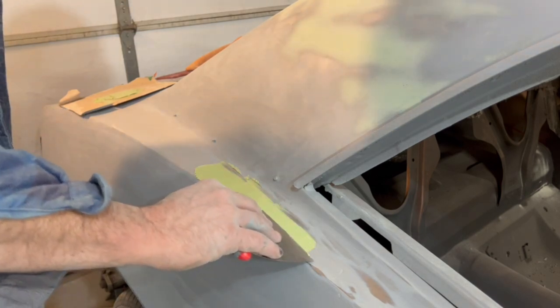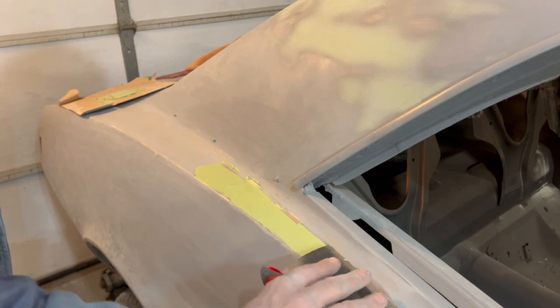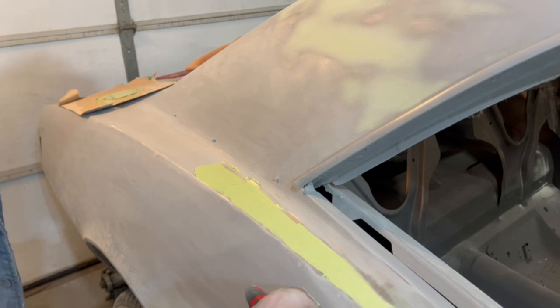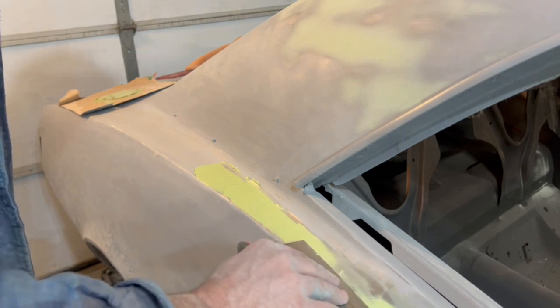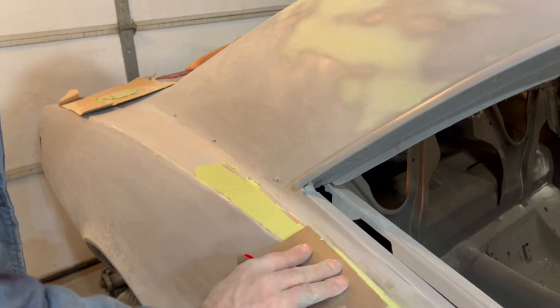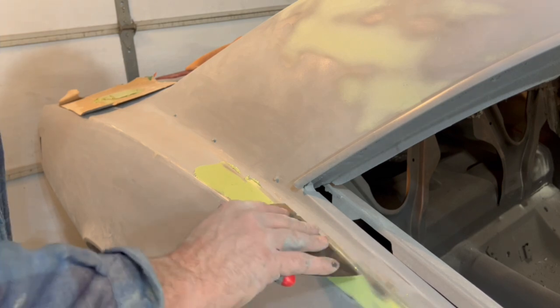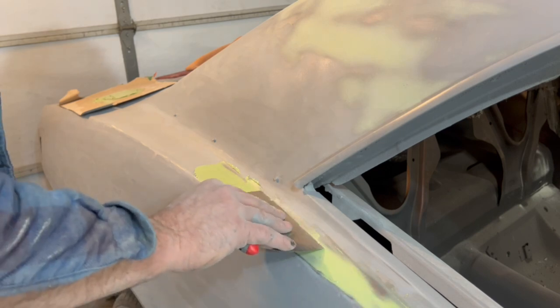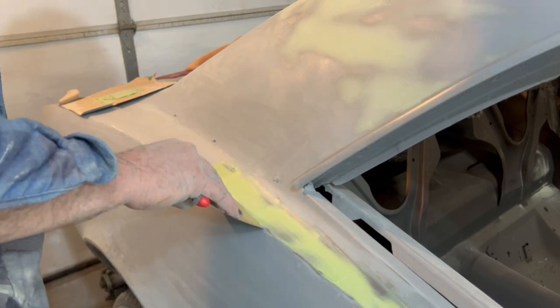Okay, so it doesn't work much different than a plastic spreader. It's a little cleaner, I think. And these aren't any special metal spreaders. They're your Harbor Freight special ones. So there may be a better quality one out there, but I thought I'd try it out and see if it shows that much of an advantage or not.